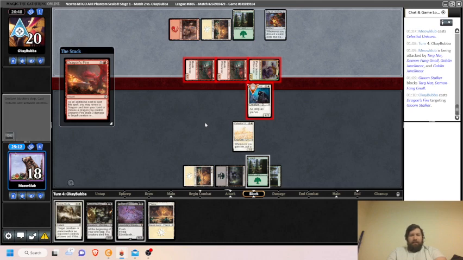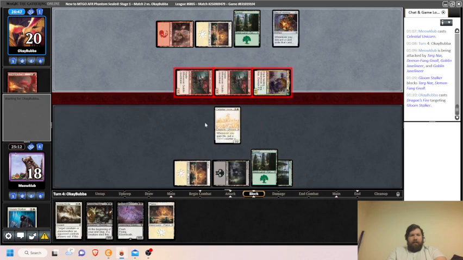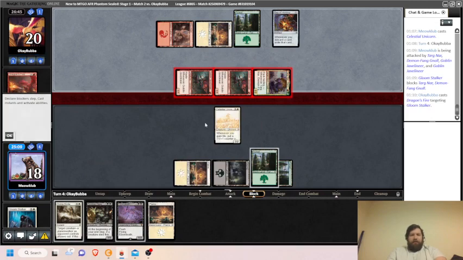Sure. They just missed out on 2 damage. I would like to draw a swamp or a decent blocker here.